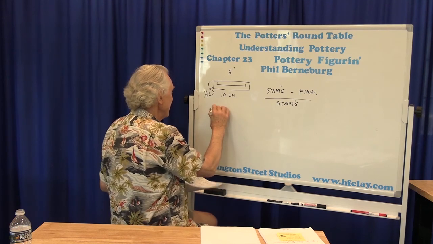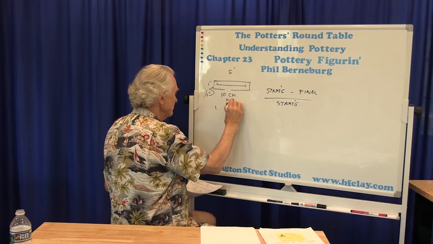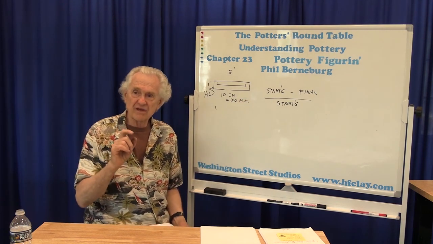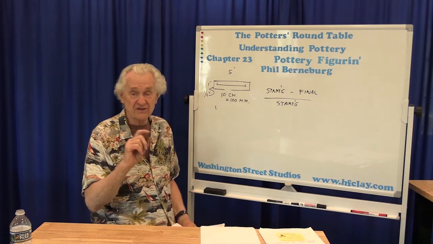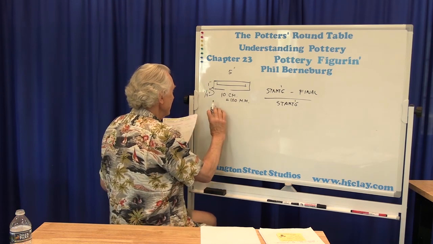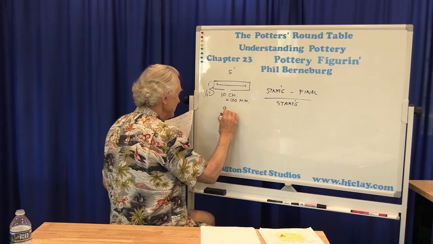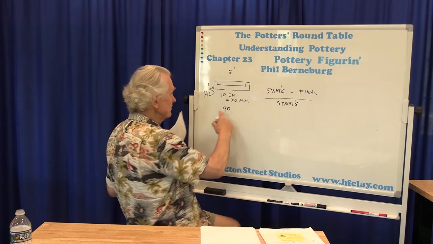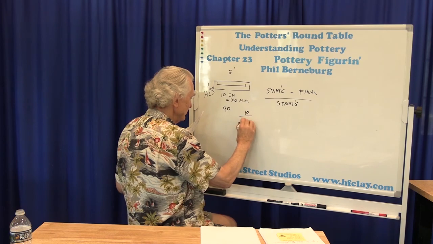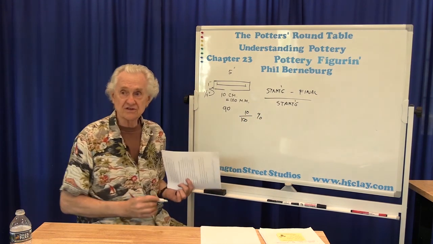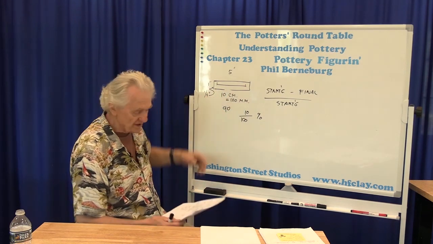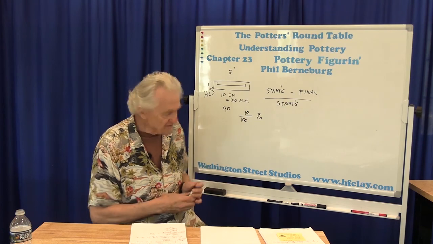10 centimeters is also equal to 100 millimeters, and the reason why this is useful is because it's very easy to read a millimeter on a scale. You can measure it fairly precisely. You can usually even estimate to less than a millimeter. So if you start off at 100 millimeters, and then after it dries, let's say, it goes to 90 millimeters, you've lost 10 millimeters. So you've got 10 millimeters, starting minus final, divided by 100, is 10% shrinkage. By using the 10, it just makes the math a little easier, because it's all nice round numbers. Okay?